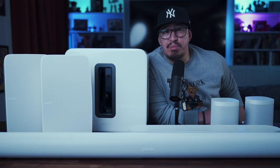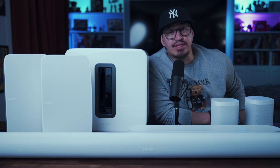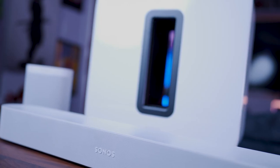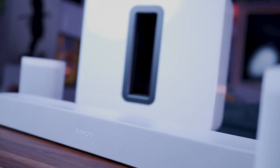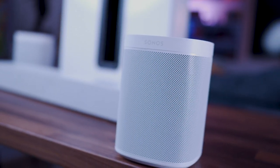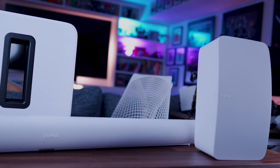When paired with the surrounds, it really allows the Arc to focus on the front and upward firing aspect of its soundstage, and it relegates most of the heavy lifting for the left, right, and rear sounds to the surround speakers. This was especially true for the more muted soundscapes and the quieter, more subtle moments in the movies and TV shows. Adding the surround speakers really highlights and pronounces the individual sound locations to more fully envelop the listener. Sonos did the engineering necessary to really leverage the individual capabilities of their speakers and then meld them seamlessly into a surround sound setup that does a great job of complementing each other and ultimately enhancing the overall listening experience.